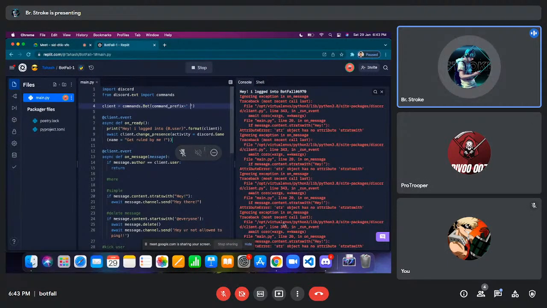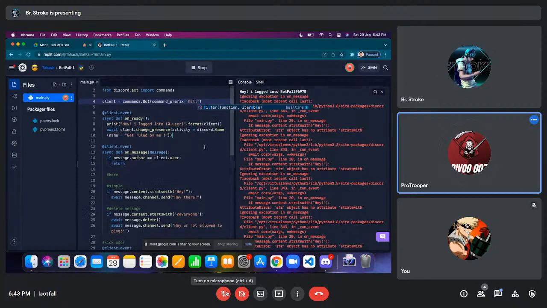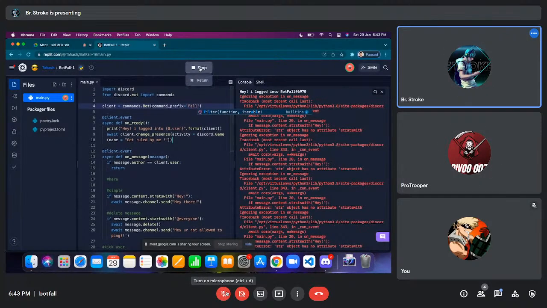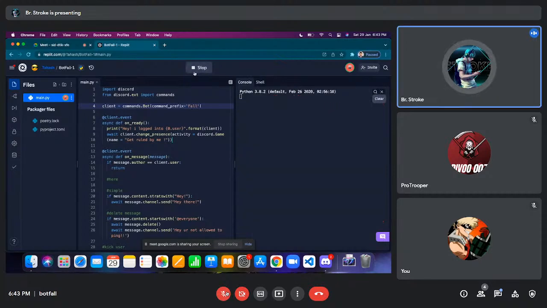So it does not accept slash. I'll just use a dash and not put spaces. Fine, that's better. I'll just clear this and start it again.